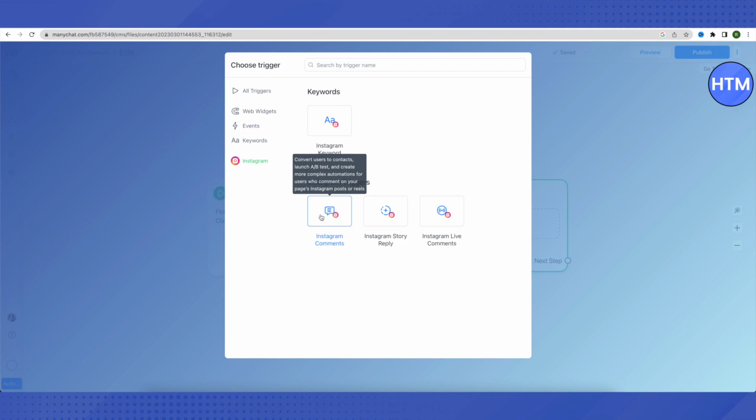Whenever someone comments on your post, this automation message will be sent to them. And you can also add Instagram keywords. Like if you provide services related to finance, you can just add finance related terms to your keywords, like how to invest in a stock market. So investment might be a keyword, and stocks or crypto for that matter can be one of the keywords. So you can just add keywords as per your requirements and as per your niche of business. And after that, whenever someone messages you using that particular keyword, the automation bot will reply as such.